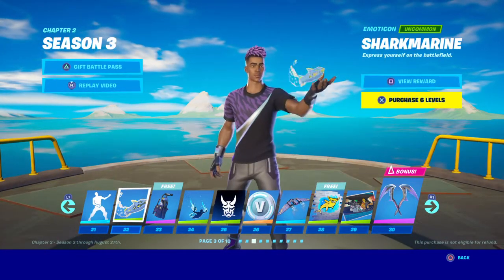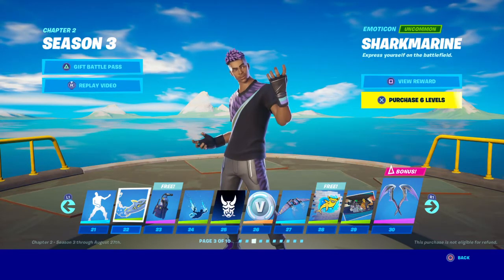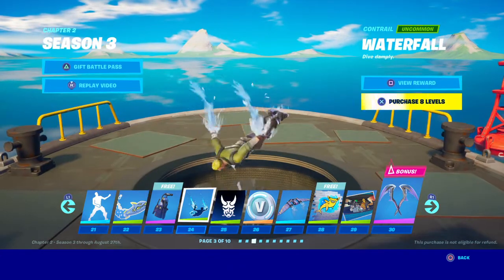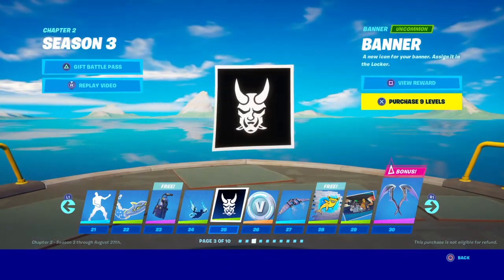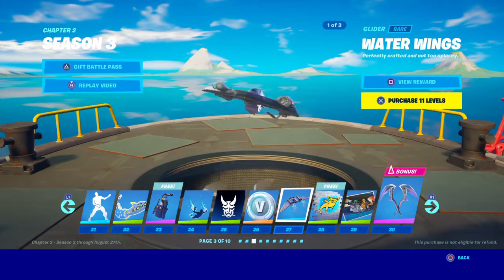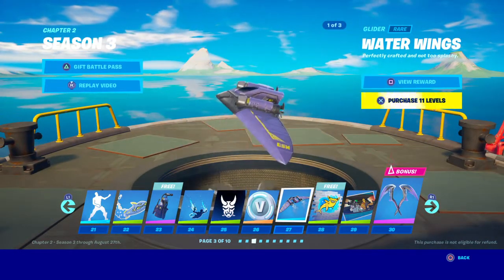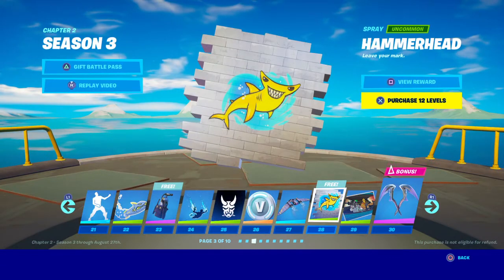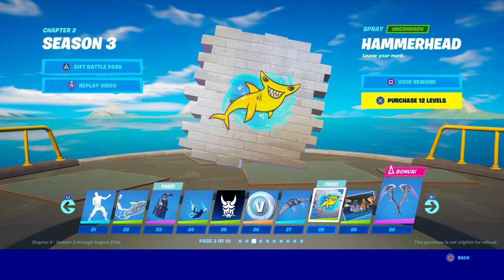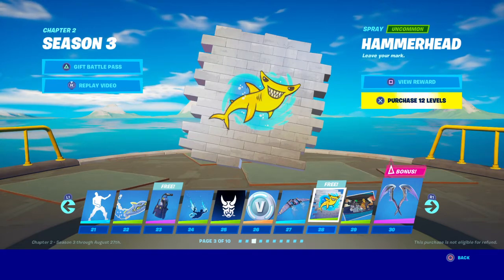Nice. Now, Shark Marine. Deep dive. Now we've got waterfall. Now we've got the devil. Okay. V-Bucks. Water wings. Nice. We might actually be able to ride hammerheads, guys. We've already got a normal shark. But hammerheads. Yeah.